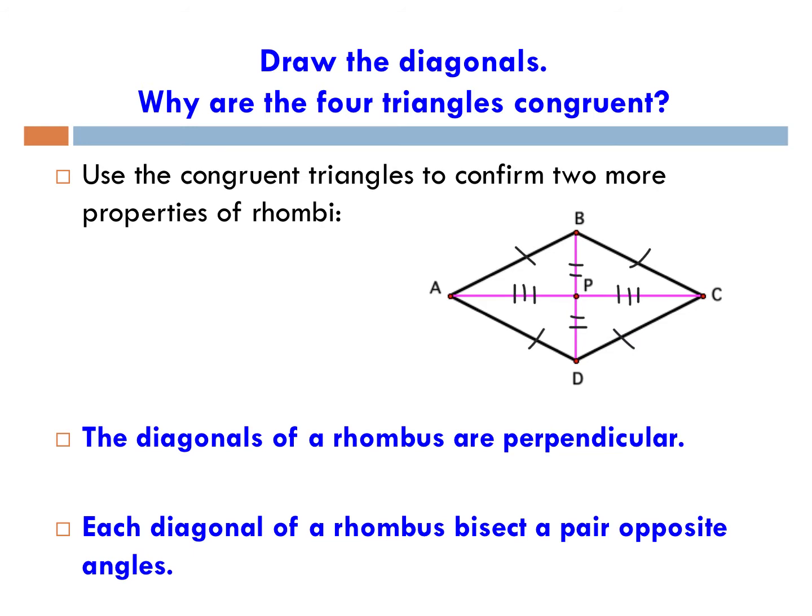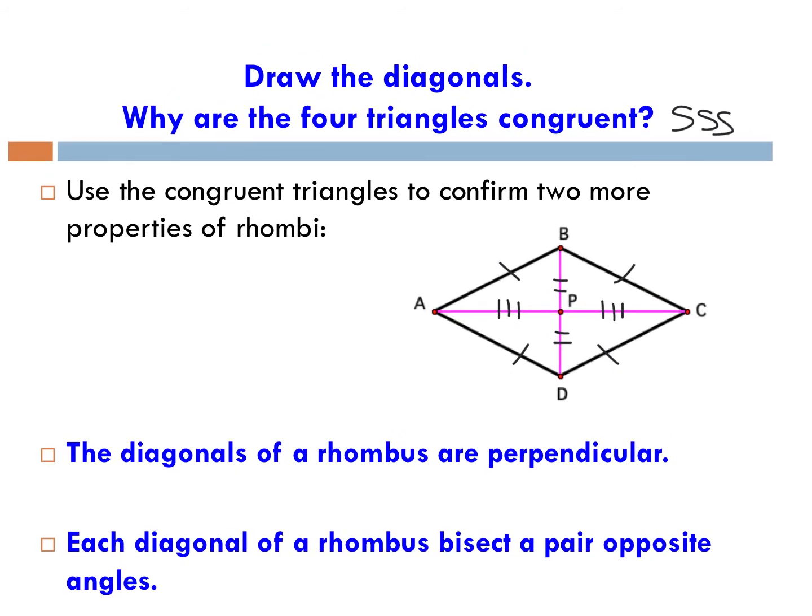So why are the four triangles congruent? What's the reason? Is it side, side, side, side, angle, side, angle, side, angle, angle, angle, side, or hypotenuse leg? In this case, it's side, side, side. All right, so we're going to use CPCTC, and then we know then that the angles here, like this little angle by A, let me erase that and make it better. This one is congruent to this one, is congruent to this one, is congruent to this one, because those are the angles between the single tick mark side and triple.